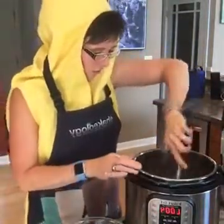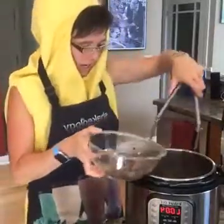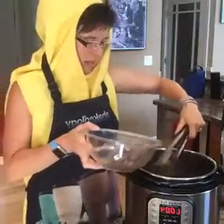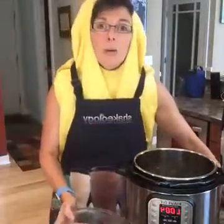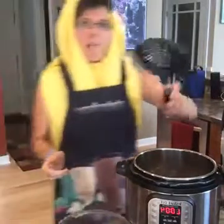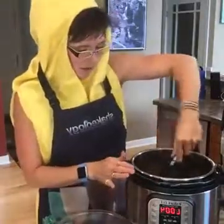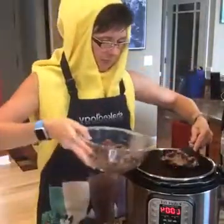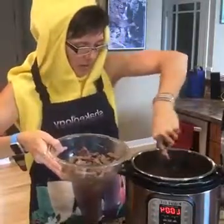And your beef should look really yummy and wonderful. And I'm gonna scoop that out. Actually, I should grab a slotted spoon. That would probably go a lot quicker. So let me grab my slotted spoon. I have a nice big slotted scoopy. So I'm gonna use that. Let it drain out just a little bit because I want to keep all of this liquid in here.